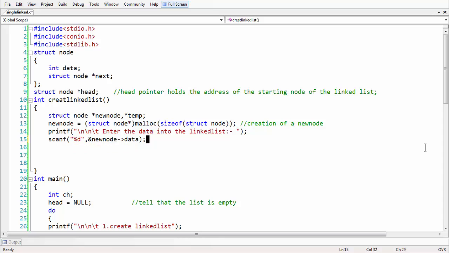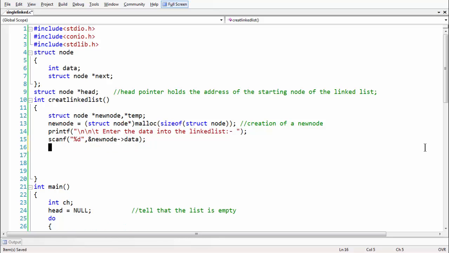Okay, so we have created a node and we have entered the data part, and the address part of the new node is going to be newnode->next equal to NULL. Okay, so newnode of next is equal to NULL.